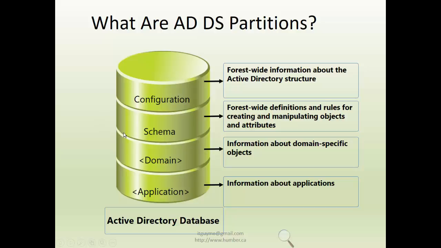Here, 4 partitions. The basic one-liner: can you tell me why we even partition? Why did Microsoft do it in Active Directory? If anything comes to your mind, just say. Otherwise, we're going to talk about that anyway. So why are there 4 partitions? My understanding is that if you have 4 separate partitions that work independently, if something happens to one... This is one database, ntds.dit. That's one file. Inside this, there are 4 partitions. My understanding is it's easy to manage. Easy to manage, also the replication part.